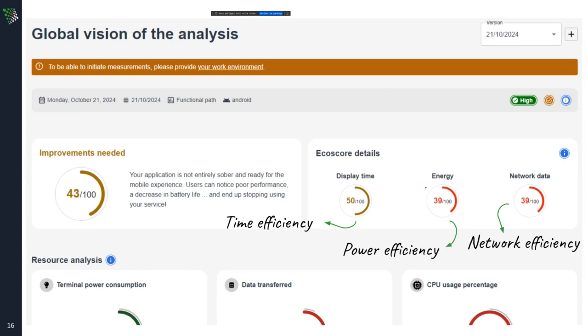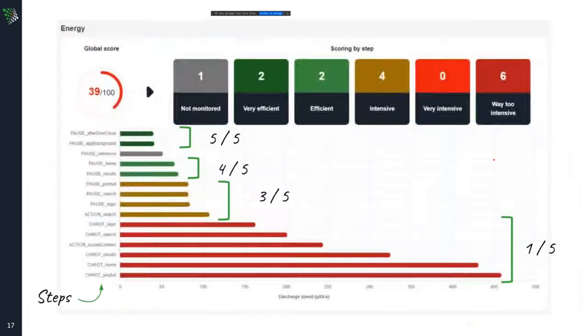And these metrics are calculated based on the performance of individual steps. So for a given user journey, we have a set of steps. And as we monitor the performance of each of these steps, we can show their individual performance.